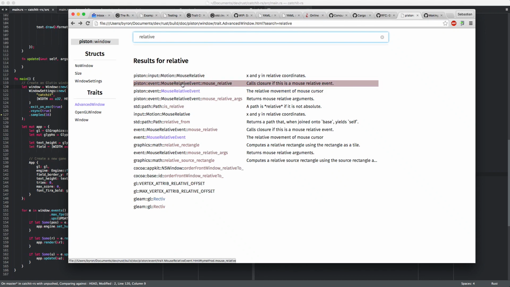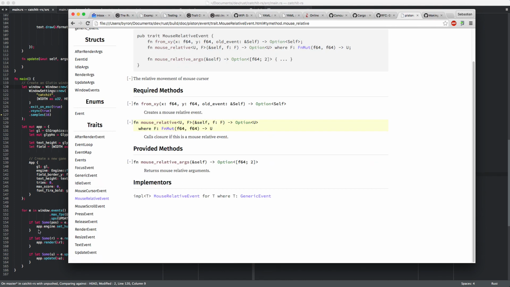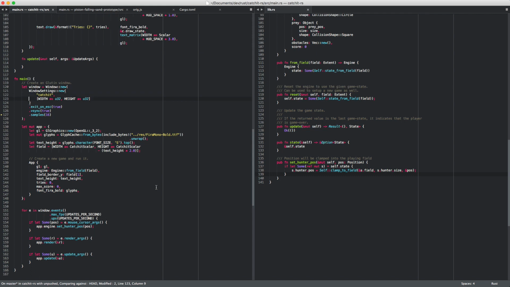There we go. Yeah. So we can capture it. And then we just change the set hunter position to move hunter, so it offsets it.